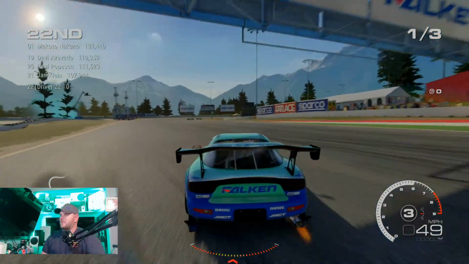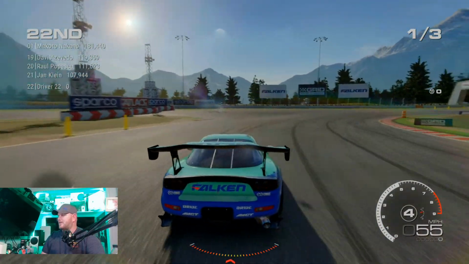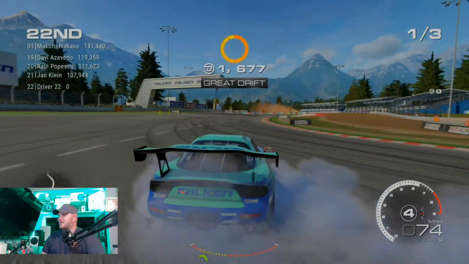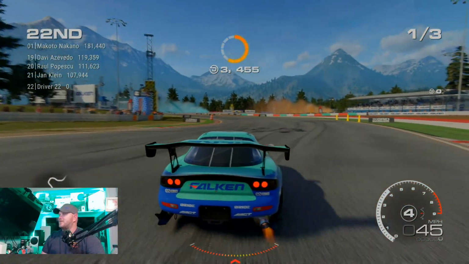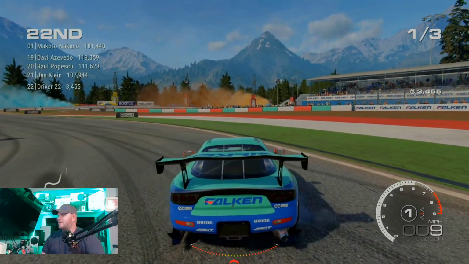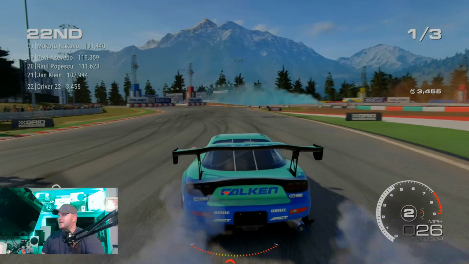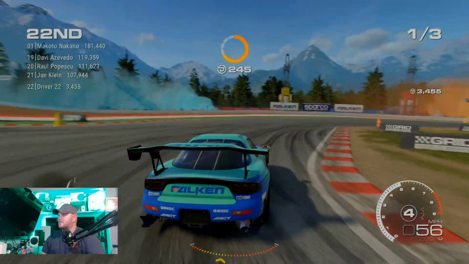Dude, the drifting on Forza is much better than this. I've already got Forza. I've already got that arcade game, bro. I do not need this one, I don't think. The smoke effect looks kind of cool, but look at the track, man. Look at this track, bro. No grass. What is that? It just looks too bland for me.